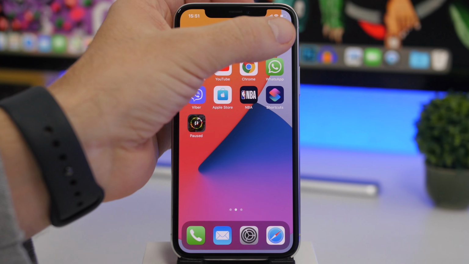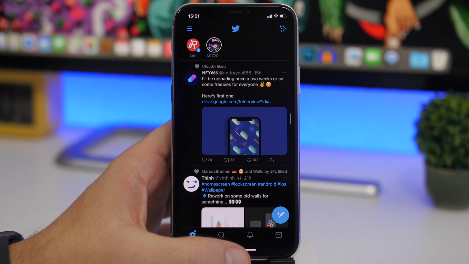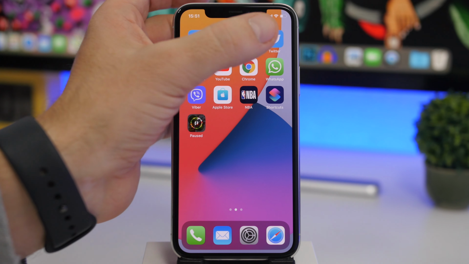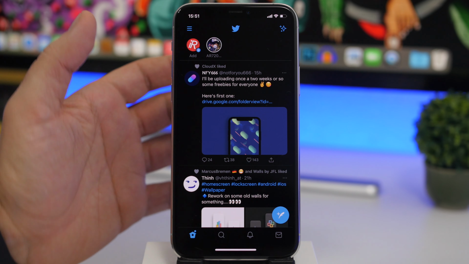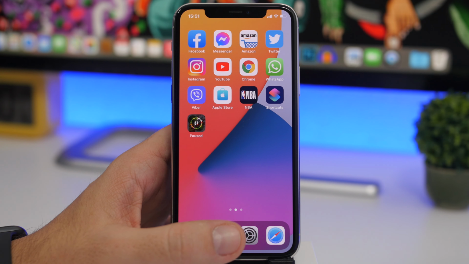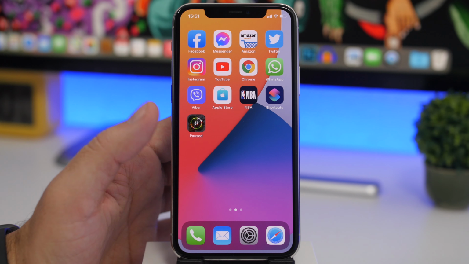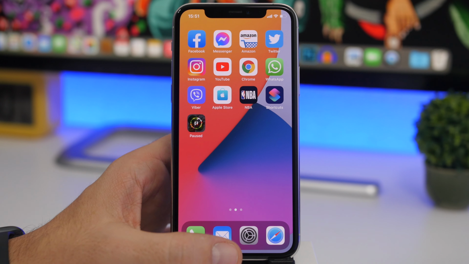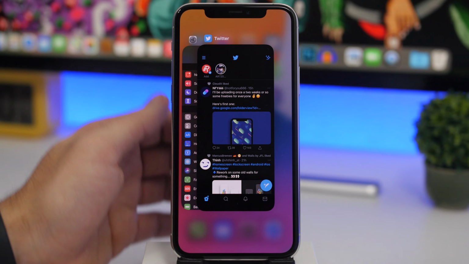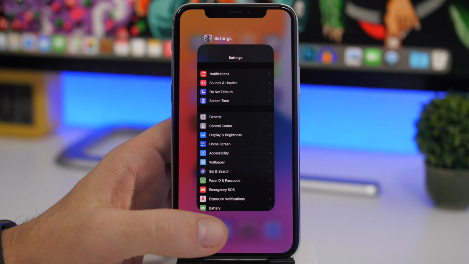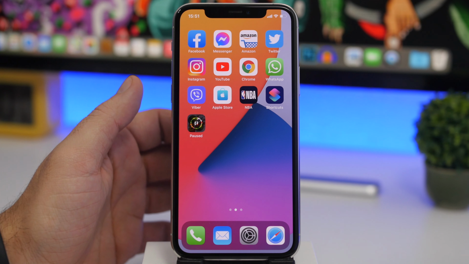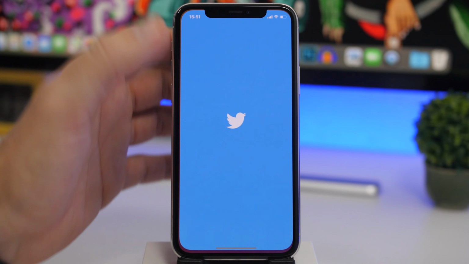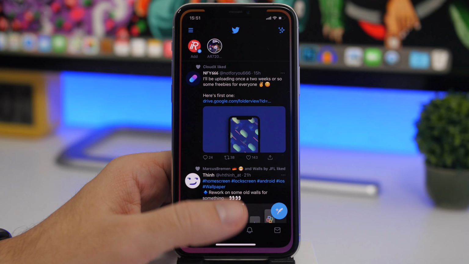Now of course you open an app, it will crash, will take you back to the home screen. You open it again and the exact same thing will happen. Now what you should do here, even though the app will crash and will close, it will still be in the background on the app switcher. So you go to the app switcher and try to quit the app from the app switcher and try to reopen it and see if that has fixed the problem.